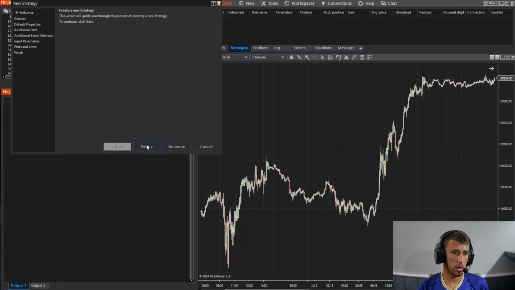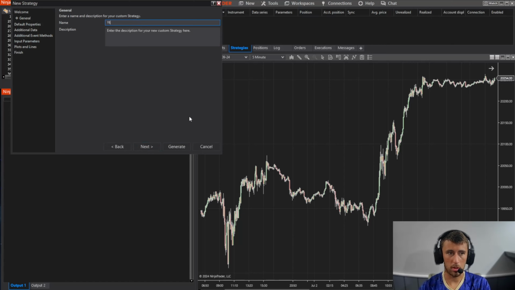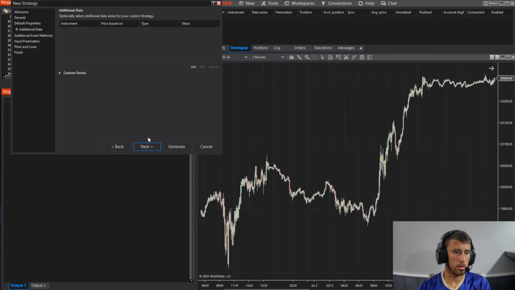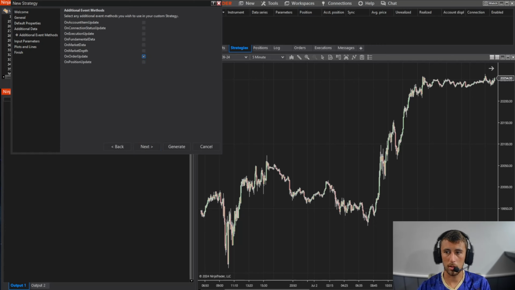So we're going to do a new strategy. Name is going to be Martingale. And then our entry, I'm going to show you guys exactly what this entry is, but it's just going to be one line to change when we enter. For this strategy, it's just going to be close over the crossover of a simple moving average. But I'll show you guys how to edit it and make it very simple to edit to what you want. Then we are going to need on order updates.